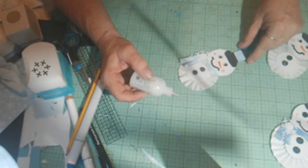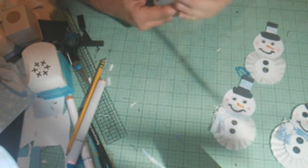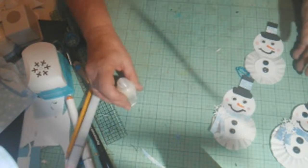Okay. That's number 1 completed. So before we do this, let's put our little string on the back.